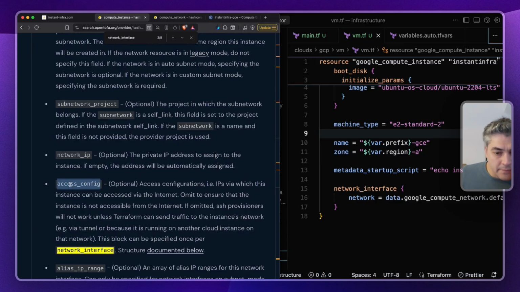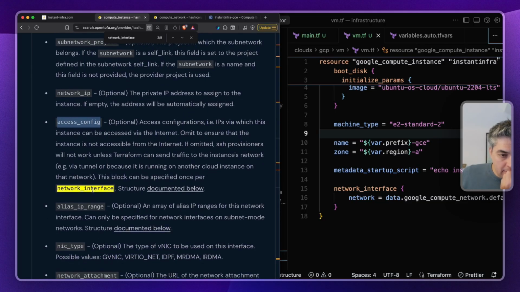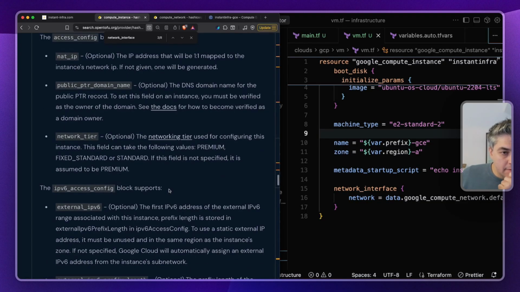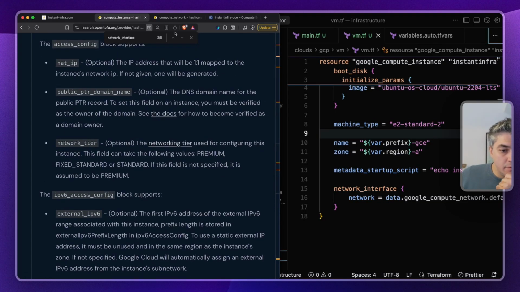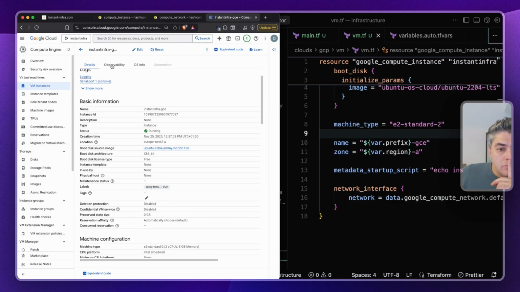Access config. Network interface. That's the one that I want to use.